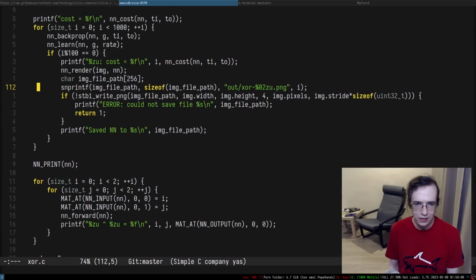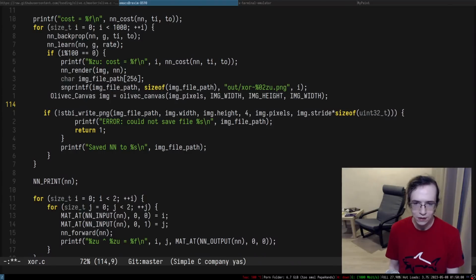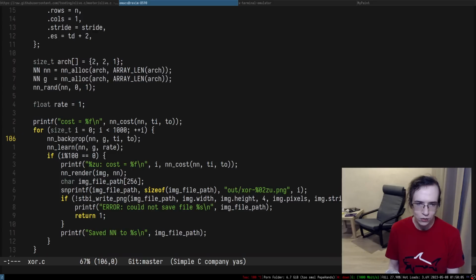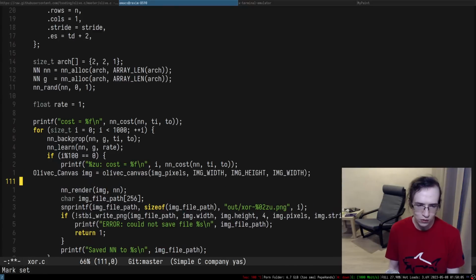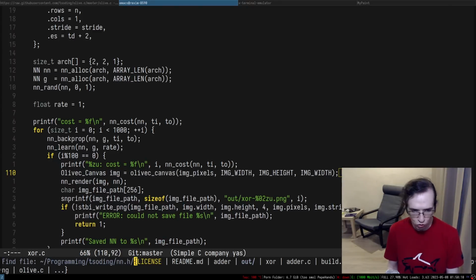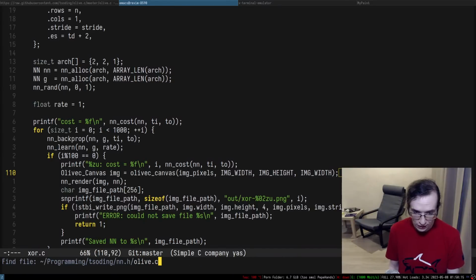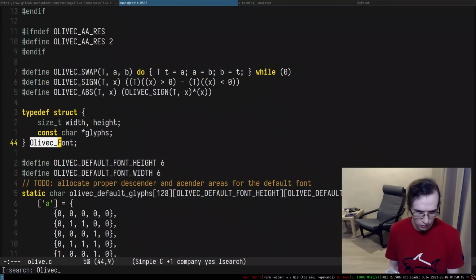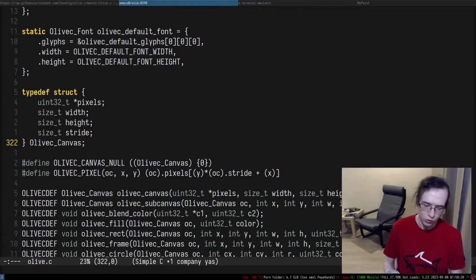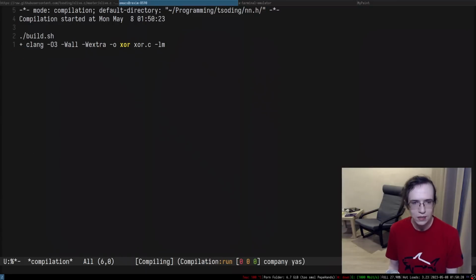When we're saving this entire thing, right? So literally in here. Well, I mean, no, we need to do that when we are rendering. All right, so we can do it in here, right? Because the construction of the canvas is actually super lightweight. It is in fact super lightweight, because it's just a simple structure, a view on the pixels, right? It's a view on the pixels.